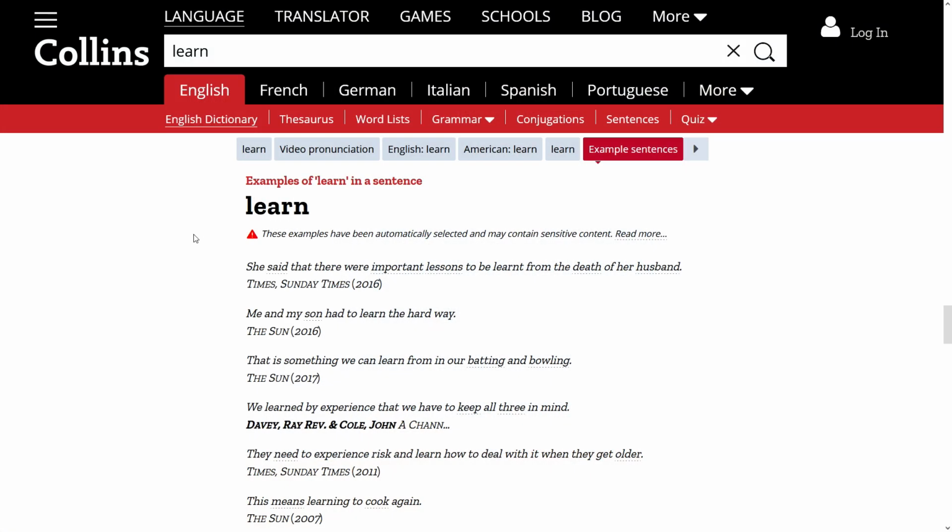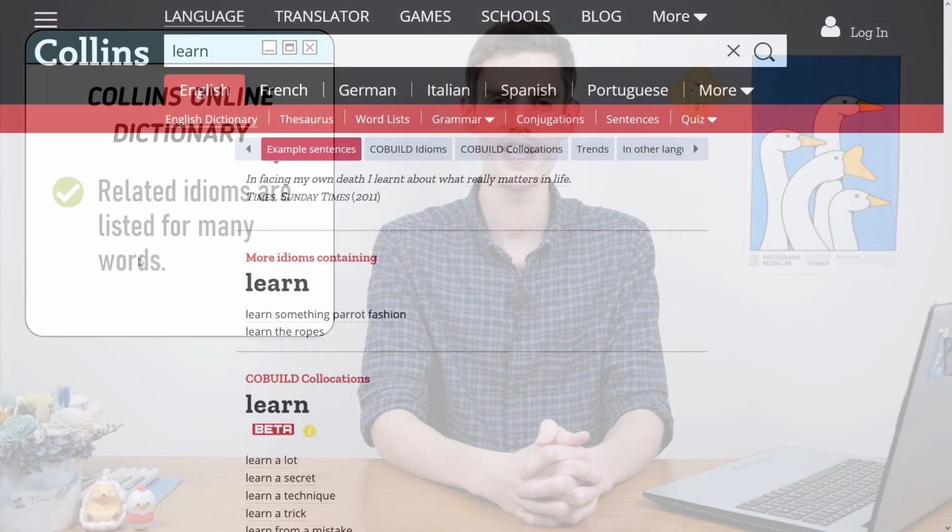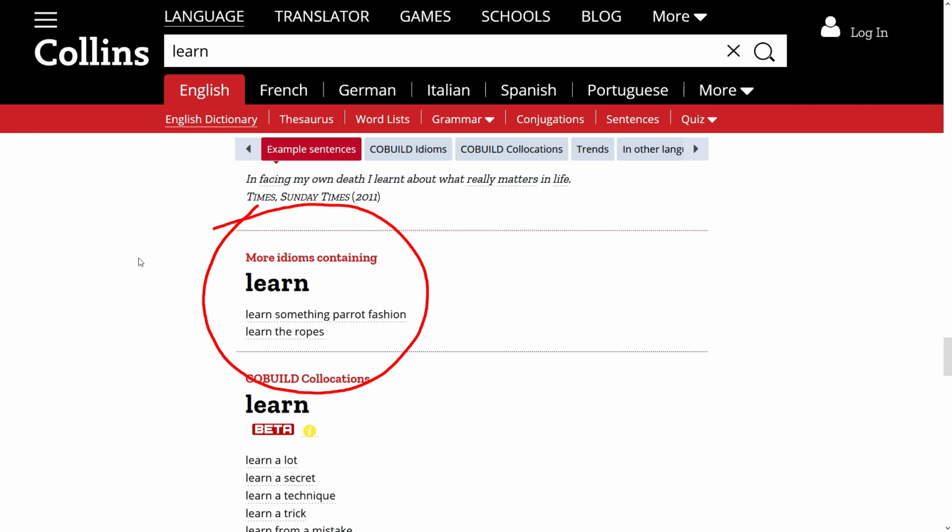So moving down to the real-world sentence examples here featuring the word you've looked up, well, these are all taken from real-world newspapers from across the globe, so therefore you can trust that they all show the correct and proper usage of each word. Even further down the page, we have the idioms section. So it's always nice to be made aware of any idioms that are related to a word you're looking up in a dictionary, as this can give you extra insight in how a word might be used in a much less obvious way.